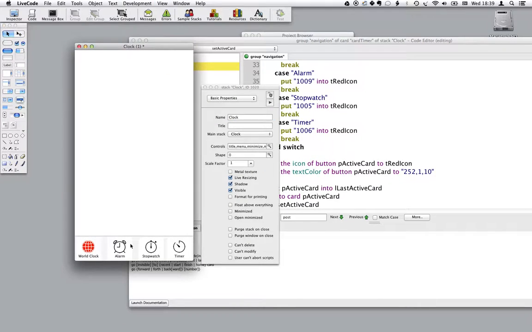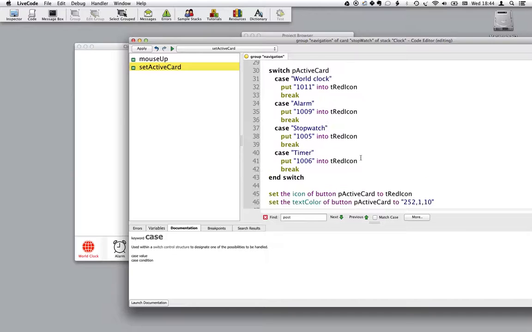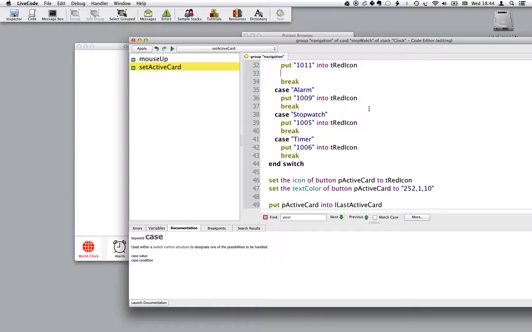And so now we should have a navigation bar which is navigating between all of the cards. And that of course requires us to put the correct card name into that variable. So put card world clock into T active card.